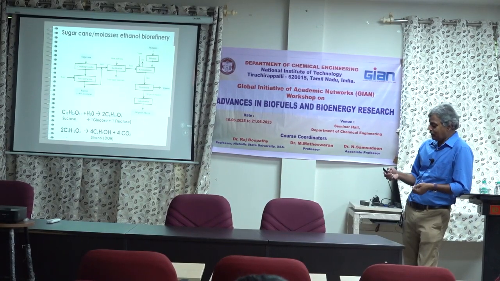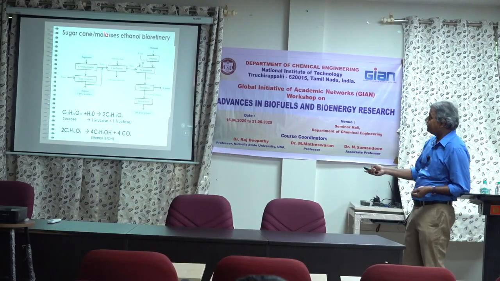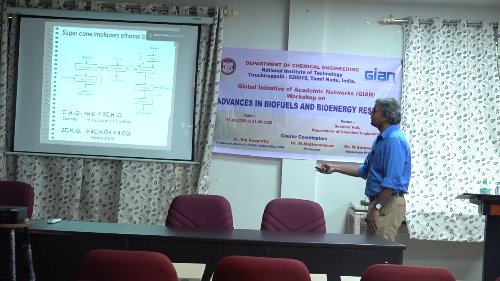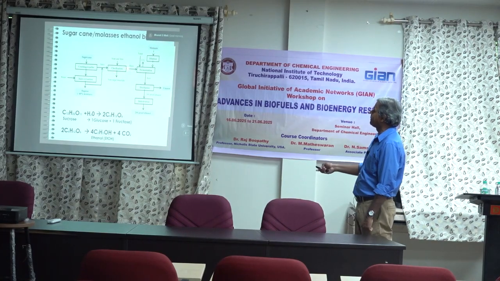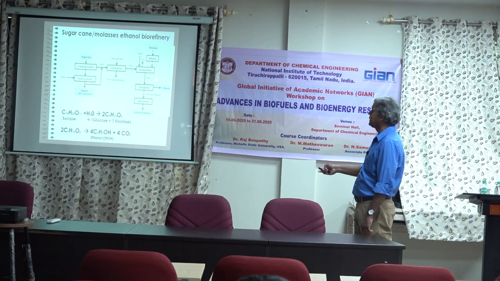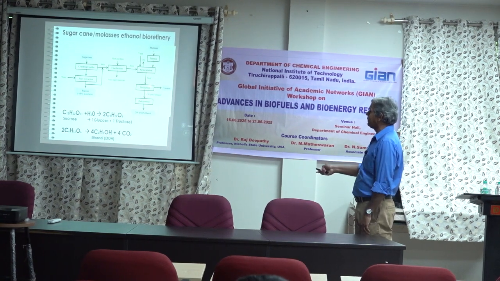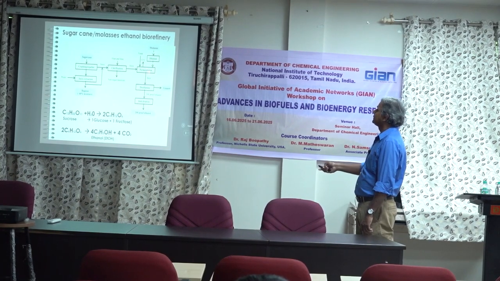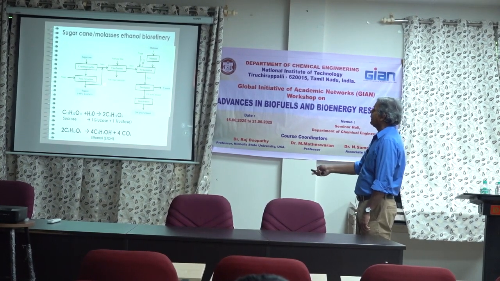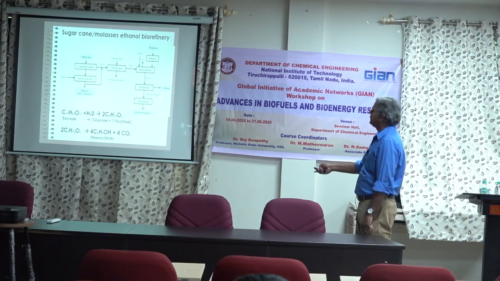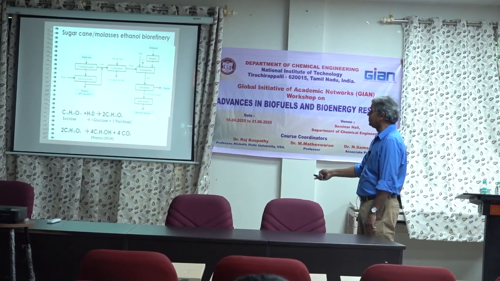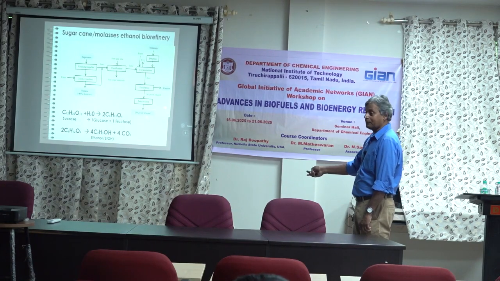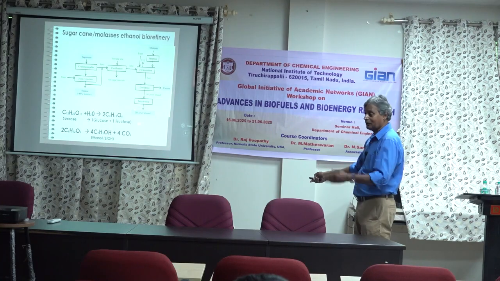So let's look at the whole unit operation. Sugarcane is harvested, goes to the factory, crushing, you get the juice out, it goes through the clarifier, and you get the sugar to the fermentation process. You can make whatever product you want to make. You can make beer, you can make ethanol, and the other product that comes out is CO2. When you distill and dehydrate it, it goes to 200 proof ethanol. This is what goes in your car. People won't drink that. We add 5% gasoline to it so that you don't drink it.